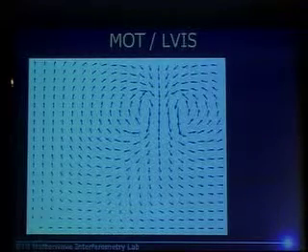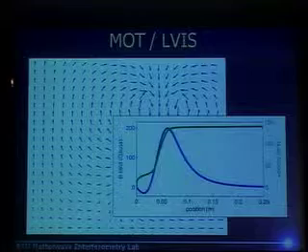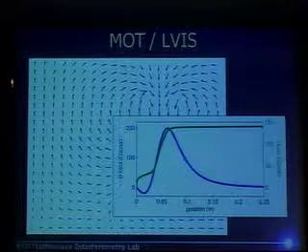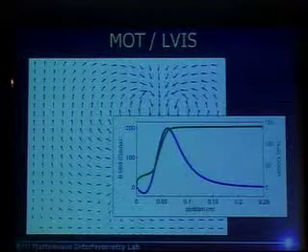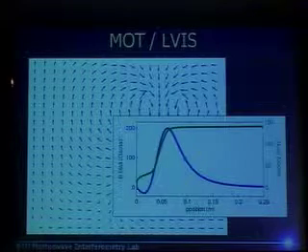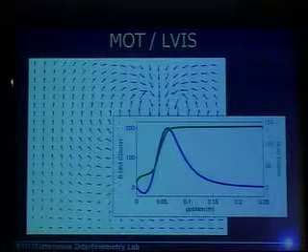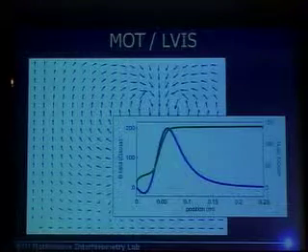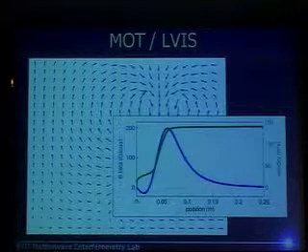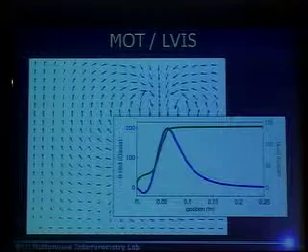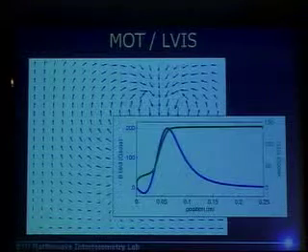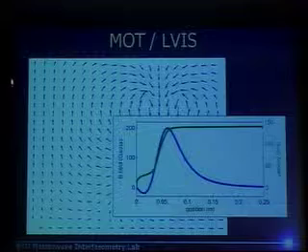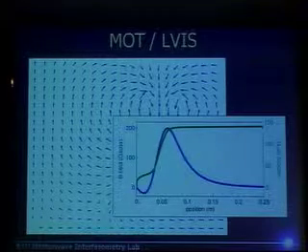And that does an interesting thing as the atoms come out of the trap. Because what happens is, as the atoms come out of the trap and they get pushed by the light, you can see here's the magnetic field. The blue line is the magnetic field along this direction as we leave the trap. So the atoms come out of the trap, they get pushed by the laser beam, and very quickly they get Doppler shifted out of resonance and they don't get pushed anymore. So they come to kind of a slow velocity. And you see that right here.